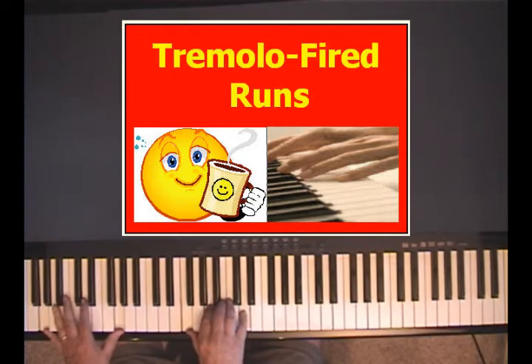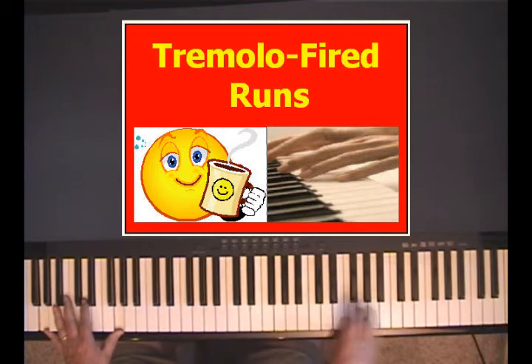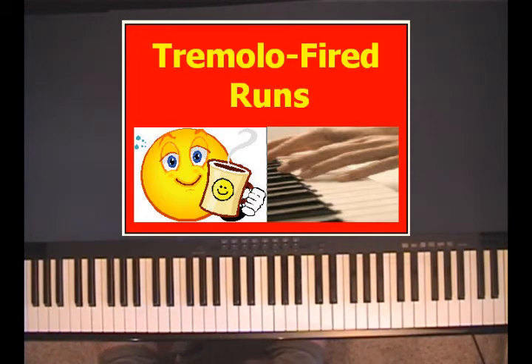Now, if you're brand new to piano playing, you're going to have to take that slow and play it hundreds and probably thousands of times. You may say thousands of times will take me until I'm 95 — no, it won't. I had a student once that I challenged. He said something like that is going to take me until I'm 100 years old, and I said okay, let's start. I timed him — it took him less than an hour to play this run a thousand times. He was fairly slow at first, then he gradually sped up and got it done. So it's very possible.